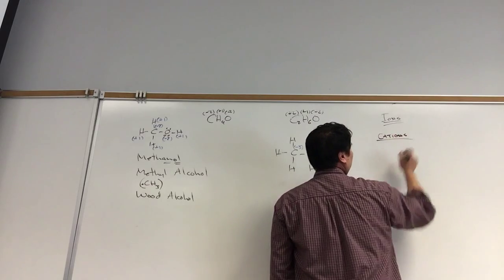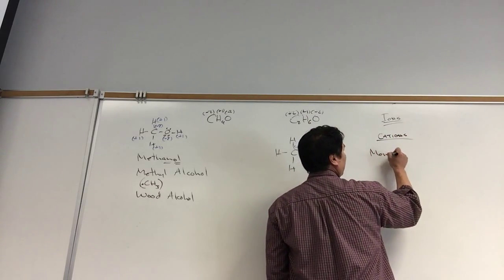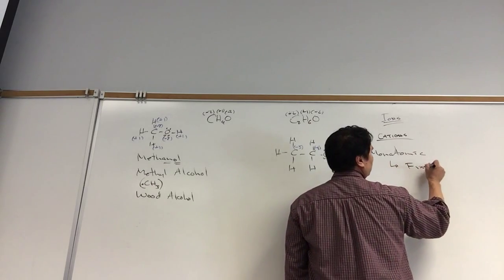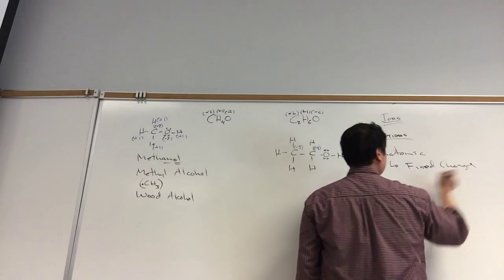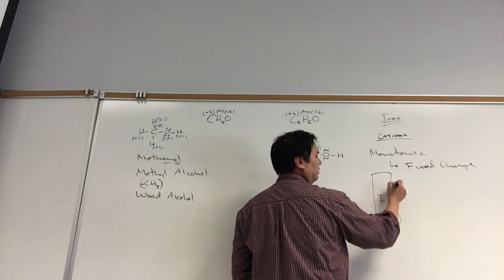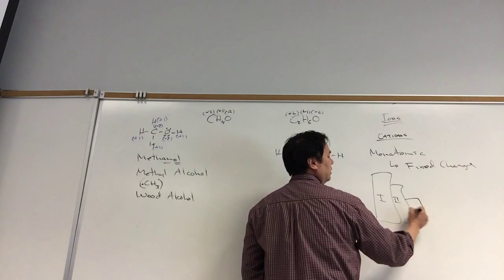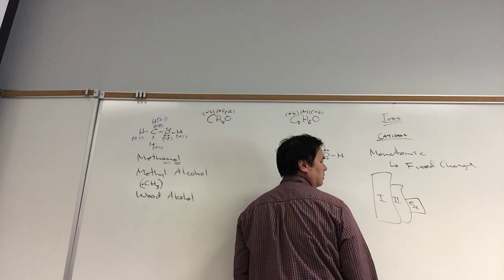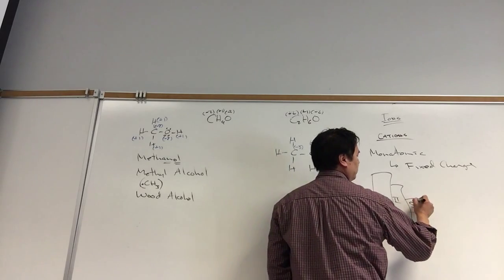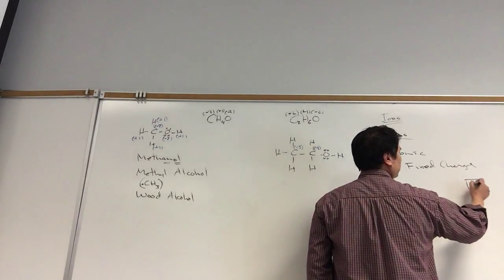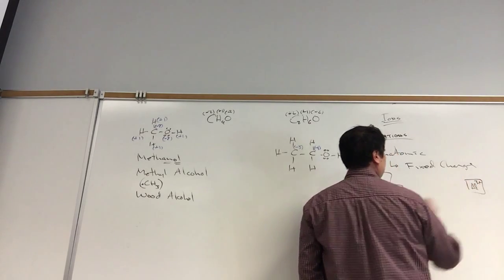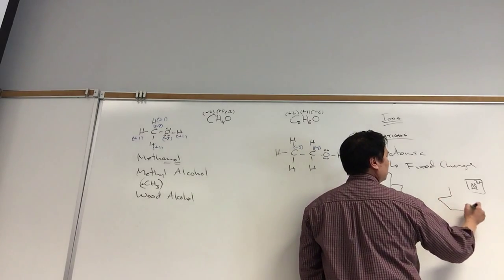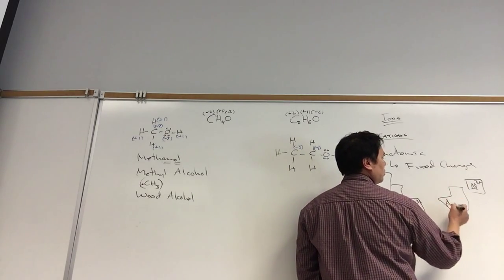Cations. You know, we have monatomic cations, single atom. And we have two categories. We have fixed charge. Fixed charge, if we look at the periodic table, group 1, group 2 are fixed charge. And then scandium, what charge do you think scandium is? Plus 3. And we have aluminum, what charge is aluminum? Plus 3. And so these are some fixed charge, but there are 3 in the middle here that form this kind of elbow here.